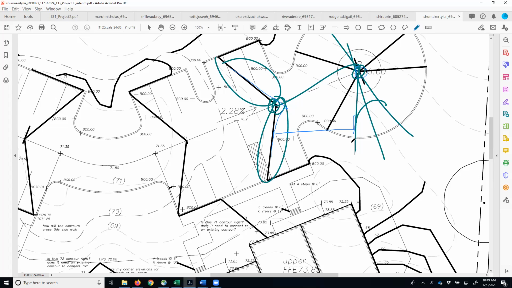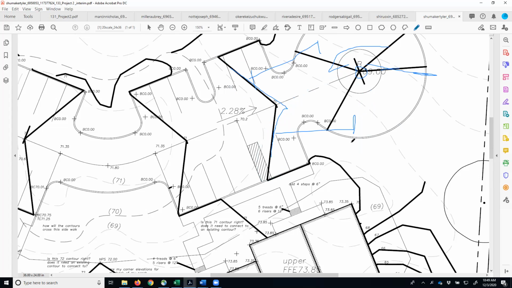Well, I don't think it is, because when I did the upper one, it crossed through here. When I did the distance to make sure it was the same here, it made them cross. And let me explain why I think it's correct.